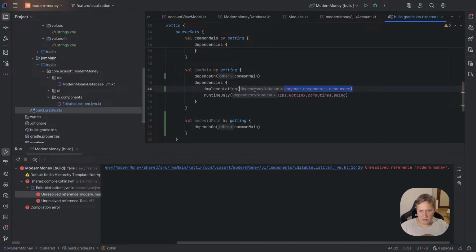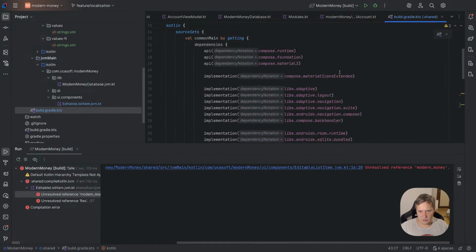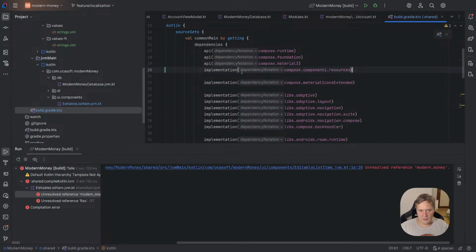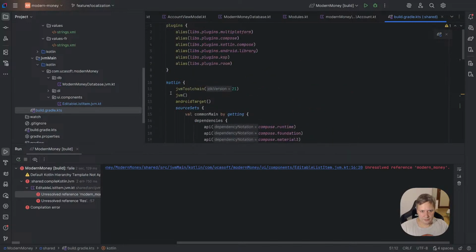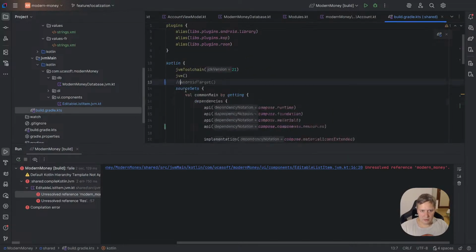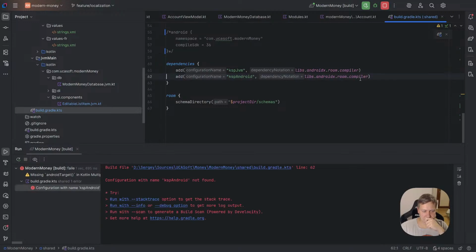Okay, let's try another approach. Let's try to move it back to com, but let's try to disable the Android target for now. Yeah, it sounds really scary, but we will do it just for testing. KSP Android, of course, we don't have it anymore.